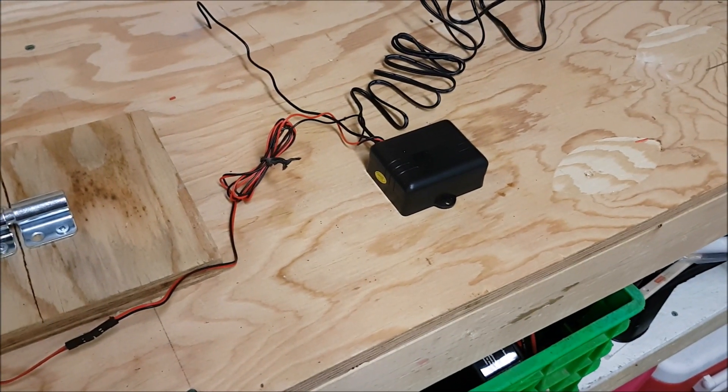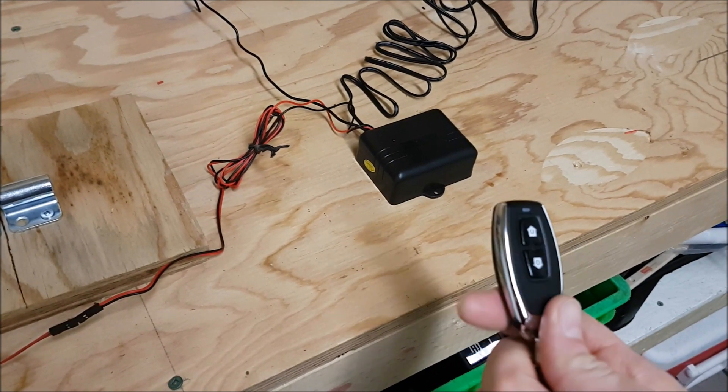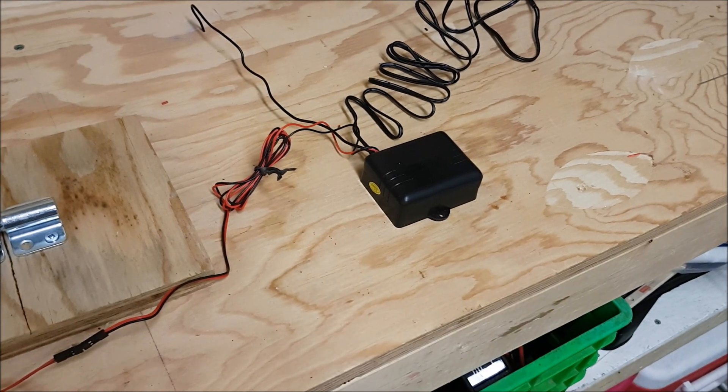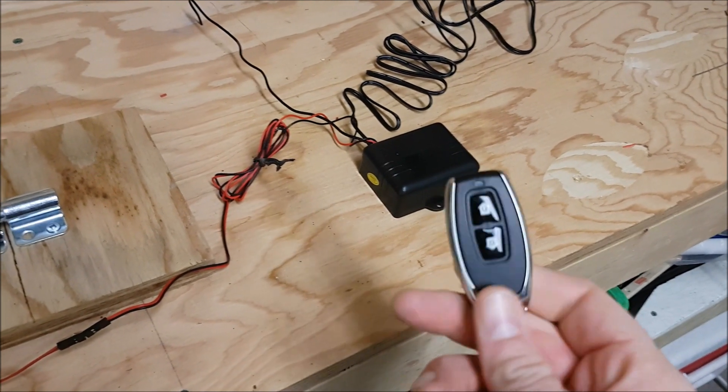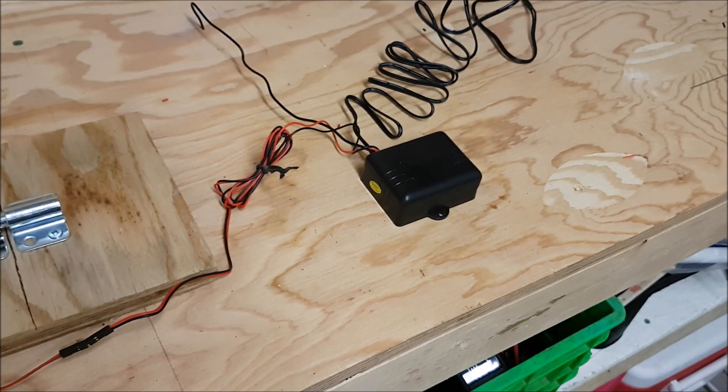And here is the brains of the thing. It's an RF switch. This thing comes with these two little remotes, which is awesome because if you wanted to build this on your front door, this is actually something that you could carry with you and have in your pocket and remotely unlock your door.